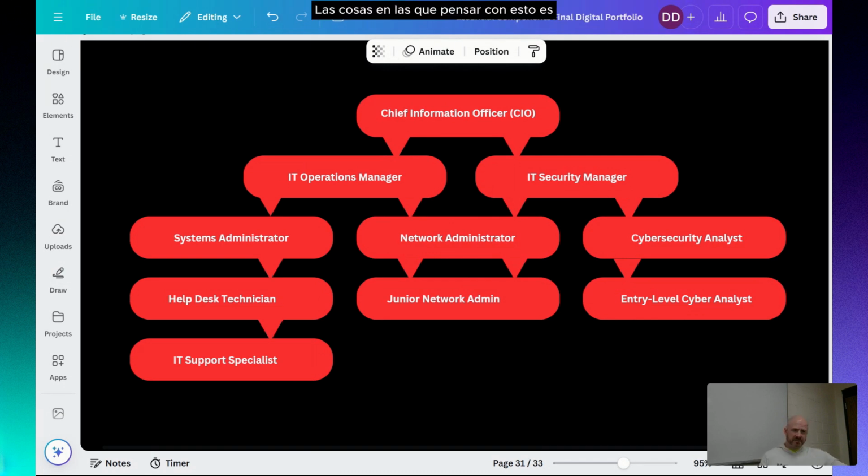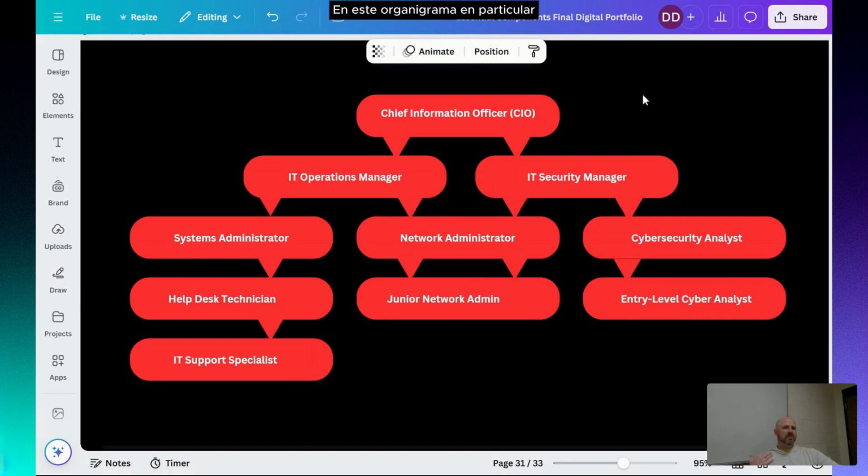What I'm drawn to in analyzing this is that it's a more modern approach, in that it is very cybersecurity focused. Often you might not see the layers of IT operations manager and IT security manager. You might see a CIO, then the IT operations manager, and then you would get into systems and network administration.